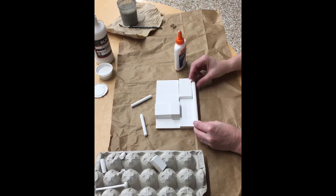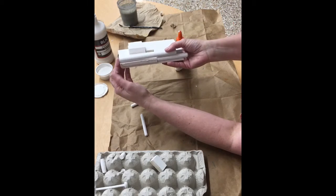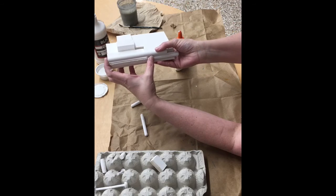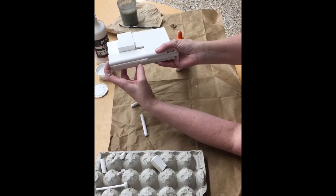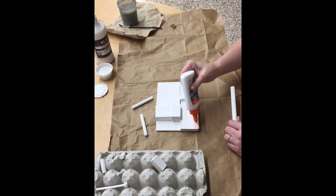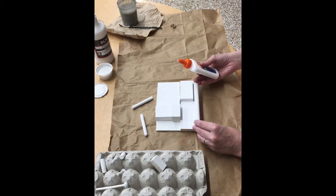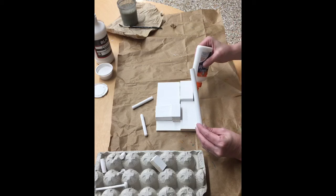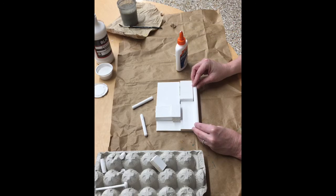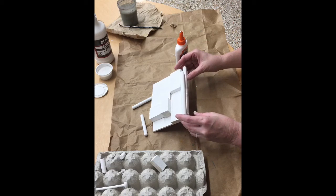Now this piece is going to, and I know it's hard to see, but that is not perfectly flat. It's going to be glued here at this point and then glued down here at this point. So there's going to be light and space in that part. As you continue to add some of these layers as you're building up, you're definitely going to have to let it lay still and flat. You're not going to be able to continue to move that around.